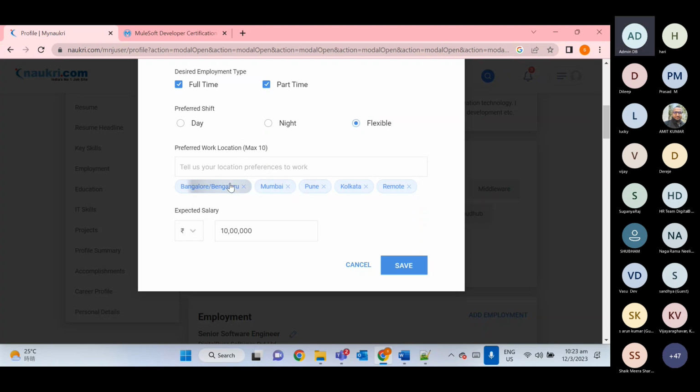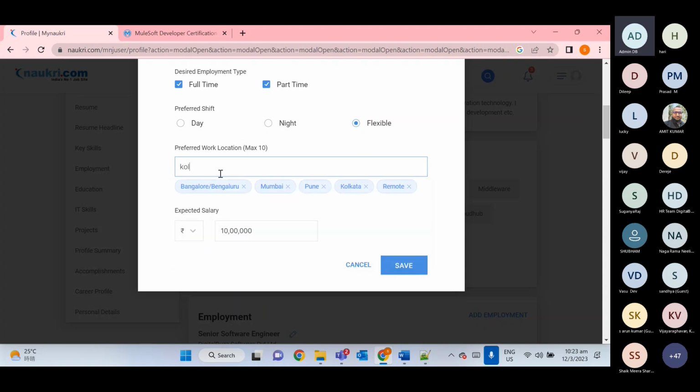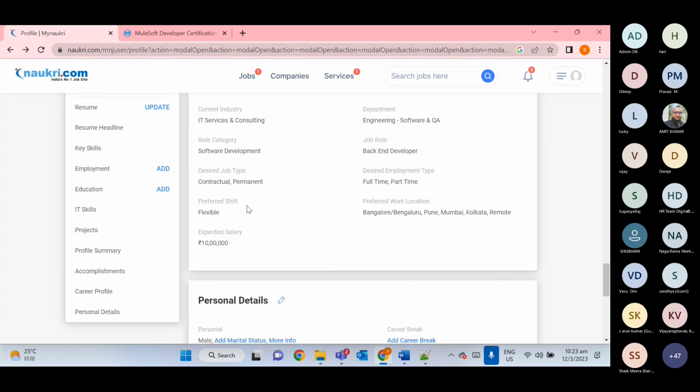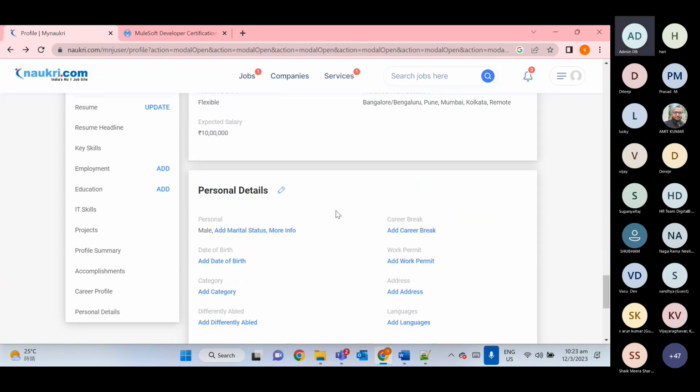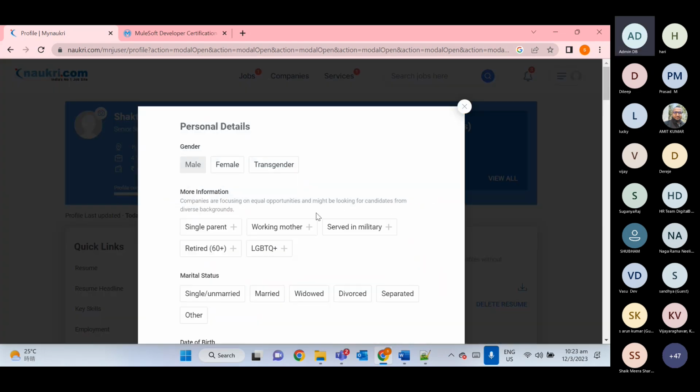Initially, you can give all this, but later on, it's up to you what you want to select. That's it. Okay, so all these details are also fine. Personal detail. Okay, so this also we can provide. Mail.